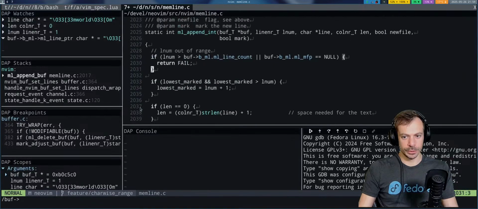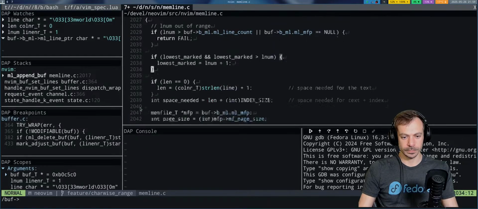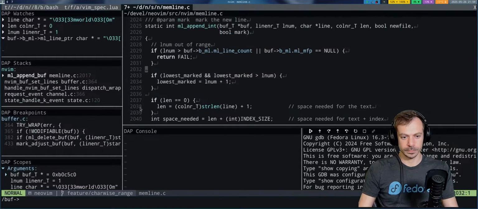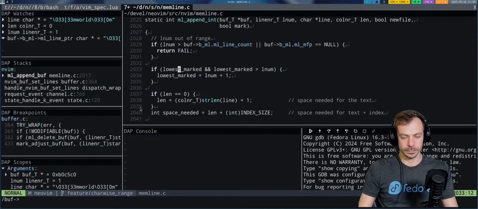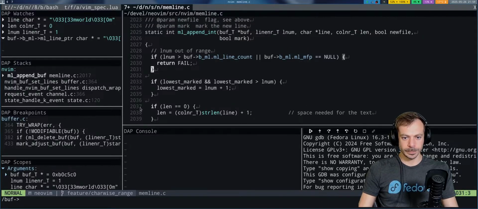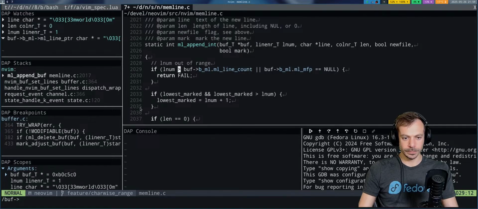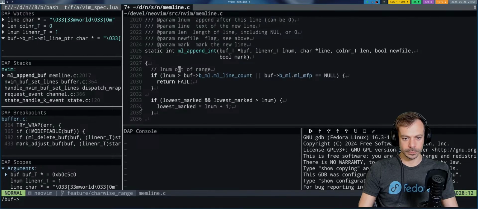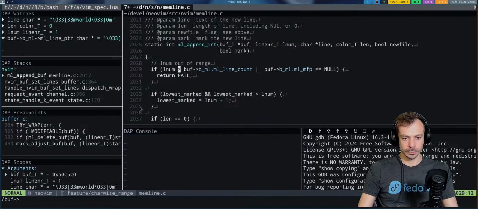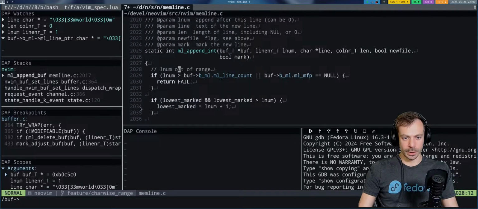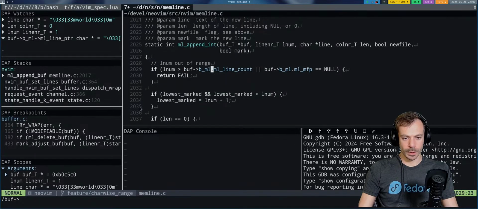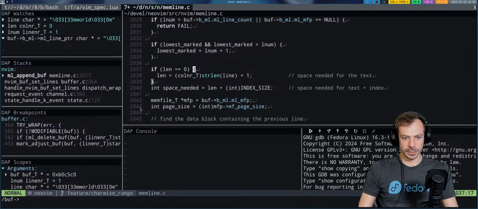Now we jumped in here, and because the length is 0, line number out of range. That's not it.